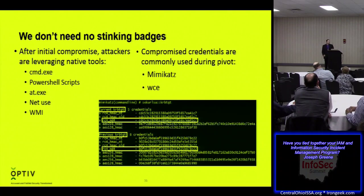Now, every one of those components needs some type of privilege management. Again, it ties it back. And you have to know the authentication aspect of it, who owns that service account, who owns that individual account, to be able to track down and validate that there's no additional dwell time inside the organization.